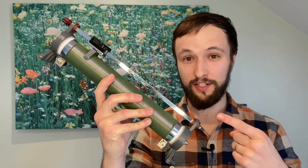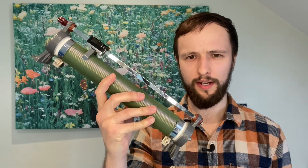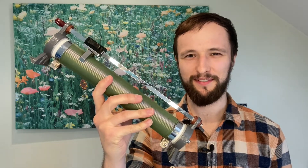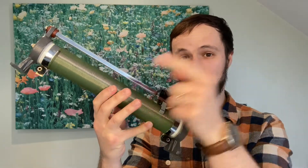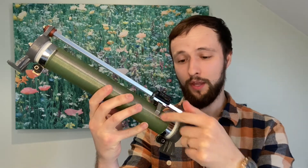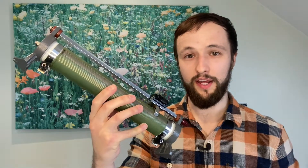Hello and welcome to Underdog Physics. Today we'll be looking at the rheostat. This is a rheostat. It's a resistor that you can vary the resistance of, so it is a variable resistor. It's literally a really long piece of wire coiled around the central block here, with three connecting terminals that you can use in various combinations.